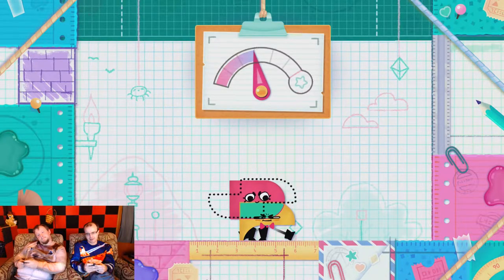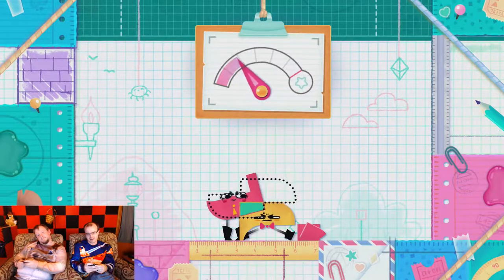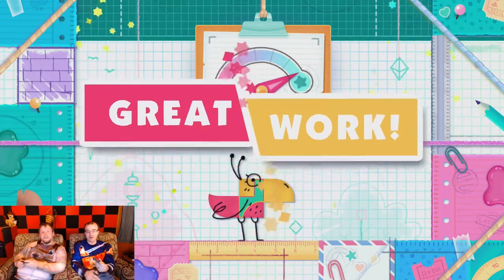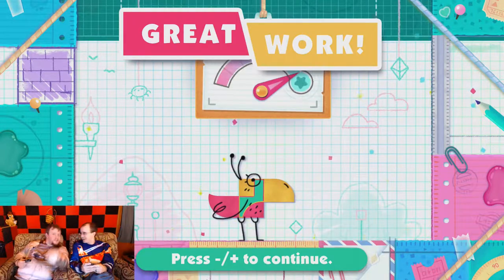And snip. Oh, no, that was too much of a snip. I think. Yes, that was too much of a snip. Oh, no. We did it. We made a toucan. It's a toucan. Toucan do it.